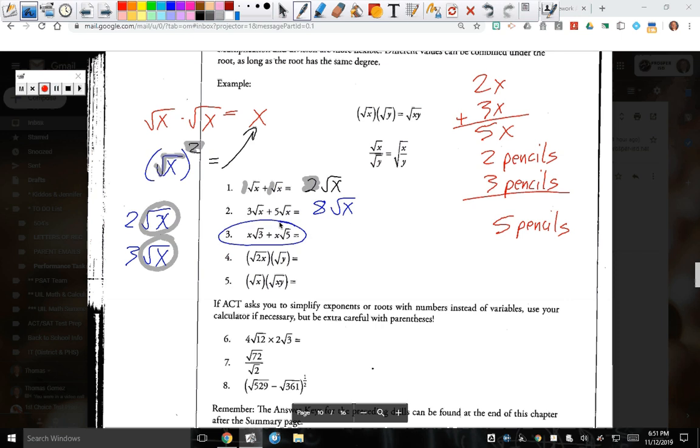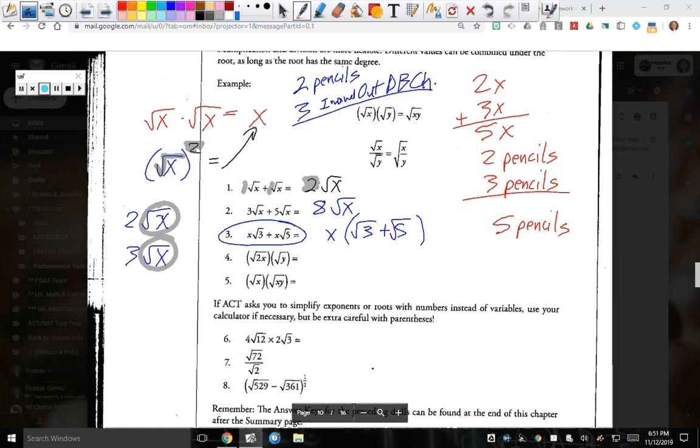Can I do that with this? No, because I don't have pencils. If I were to ask you, what are 2 pencils and 3 In-N-Out double cheeseburgers? I'm hungry right now. And if I were to add those together, what would I get? 2 pencils and 3 In-N-Out double cheeseburgers. You can't add those together. They stay separate. They're different families. You can factor out the x though. You can factor out the x if you would like, or leave it exactly the way it was.